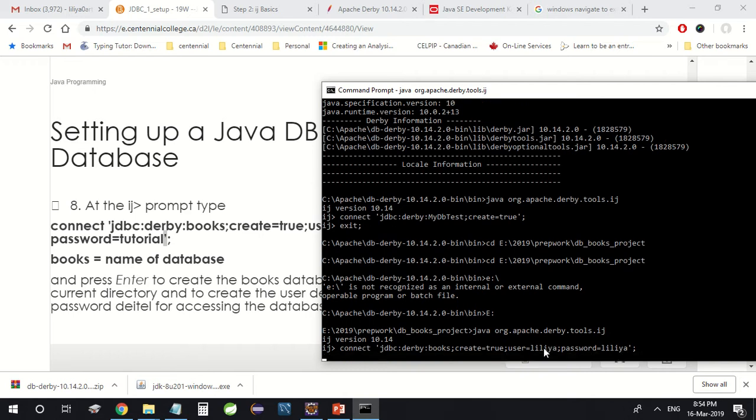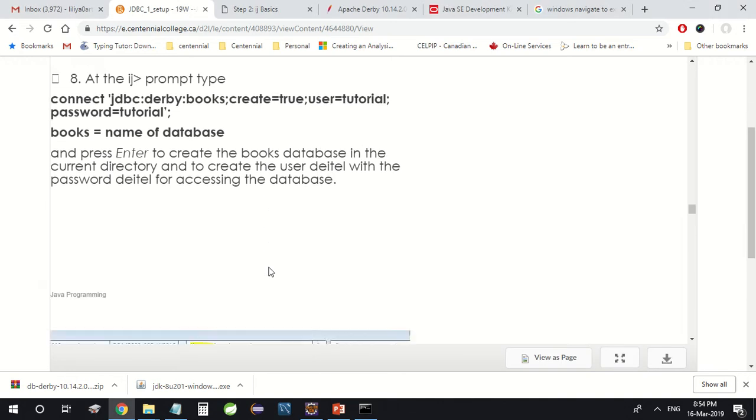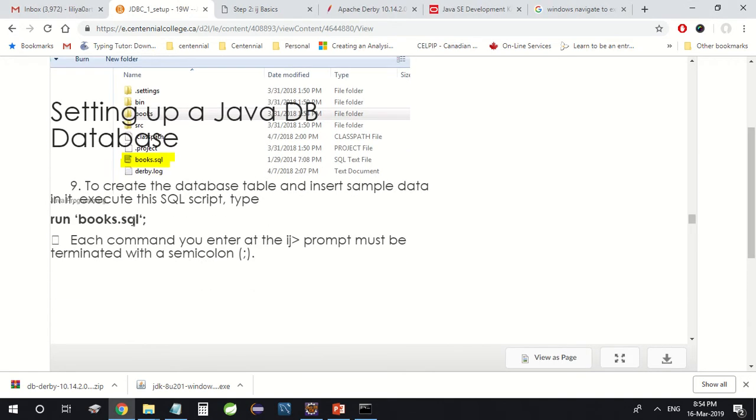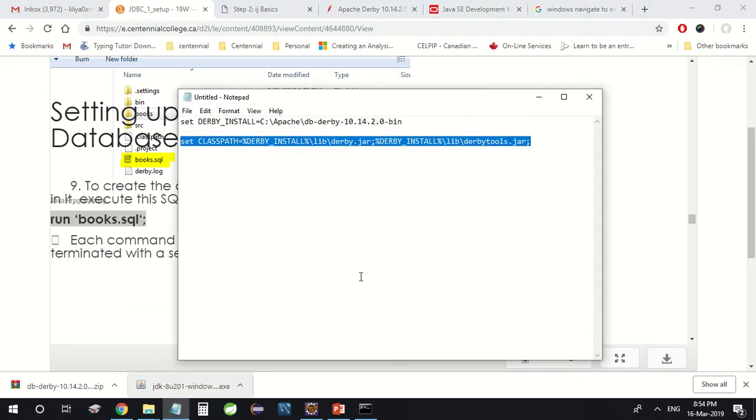So now I will hit enter to run this code, and after that I will need to run this books SQL. Just copy paste it here. I will remove these curly apostrophes and change them for the straight ones.